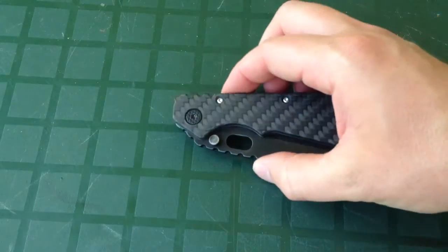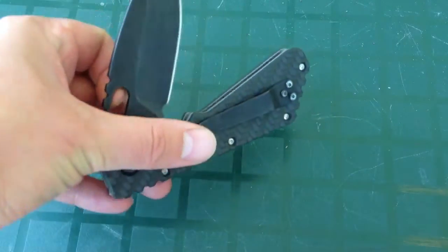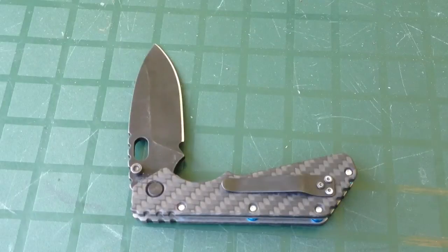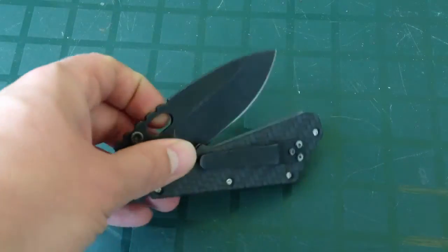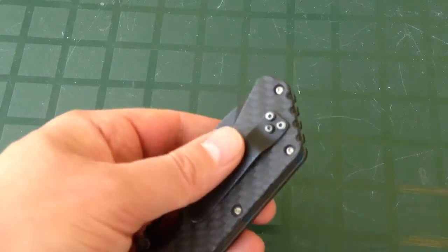If I decide to get rid of it, I'd like to keep it and just kind of have it as a nice user. I think it fits that bill really well. Something I don't have to worry about terribly. The price to me was a good point to use and not worry about. I think I'm at that point where I can use a $200 to $250 knife and not get insanely upset if something happens. Not quite to the point of, I couldn't use my Sabenzas too much. I mean, I did use the large one quite a bit, and I am looking for another, so I guess that ramble doesn't make any sense.